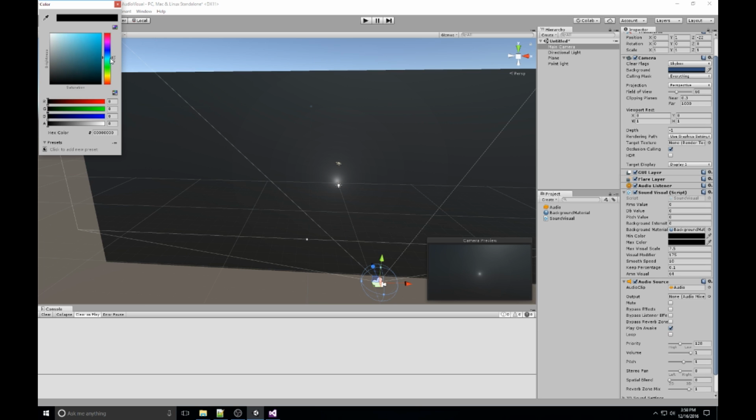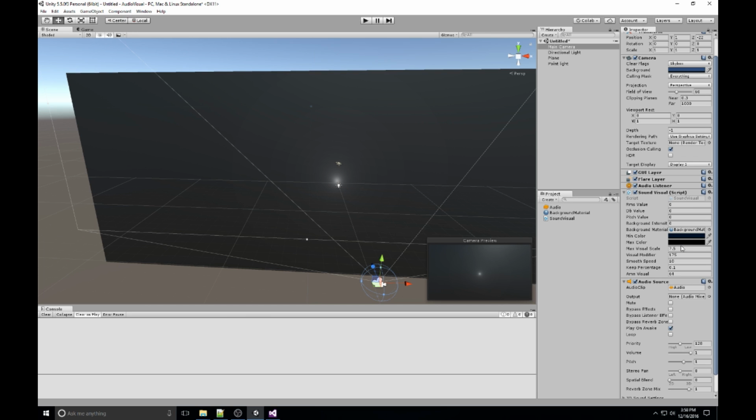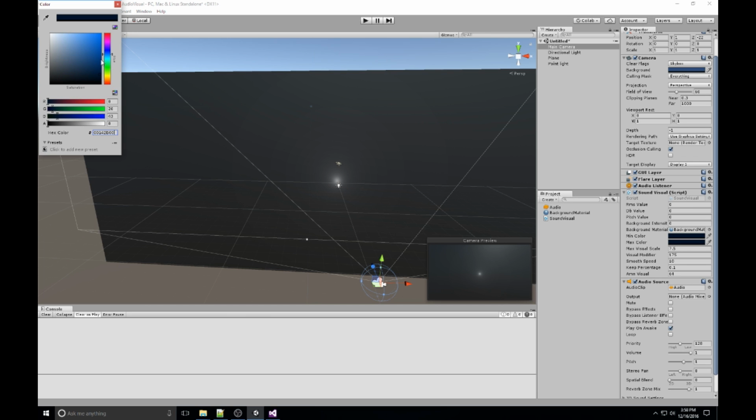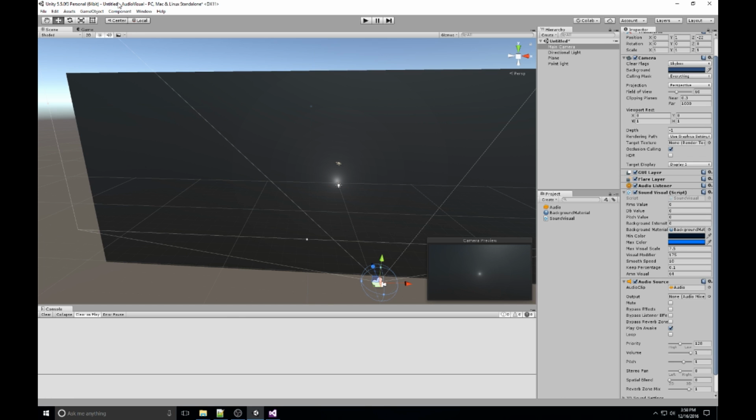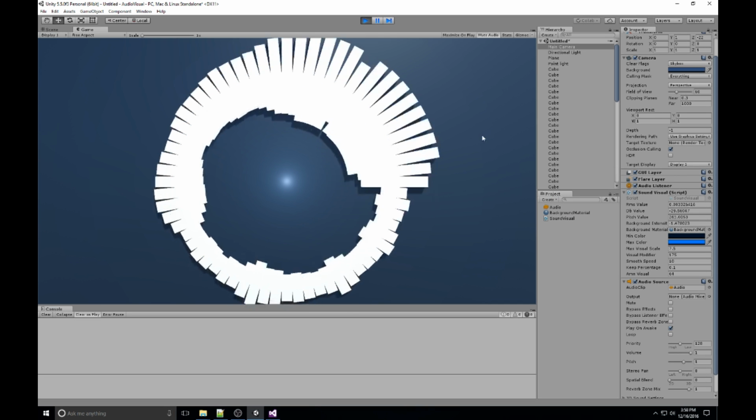We're gonna go with something blue-ish, maybe something like that, some really dark values, because really there's no sound playing at this time, so let's put it fairly dark. And then I'm gonna be copying this value over to my maximum color, but then I'll be cranking it up here in the blue, so almost super bright blue. If we play this now, we should actually have something that looks good.